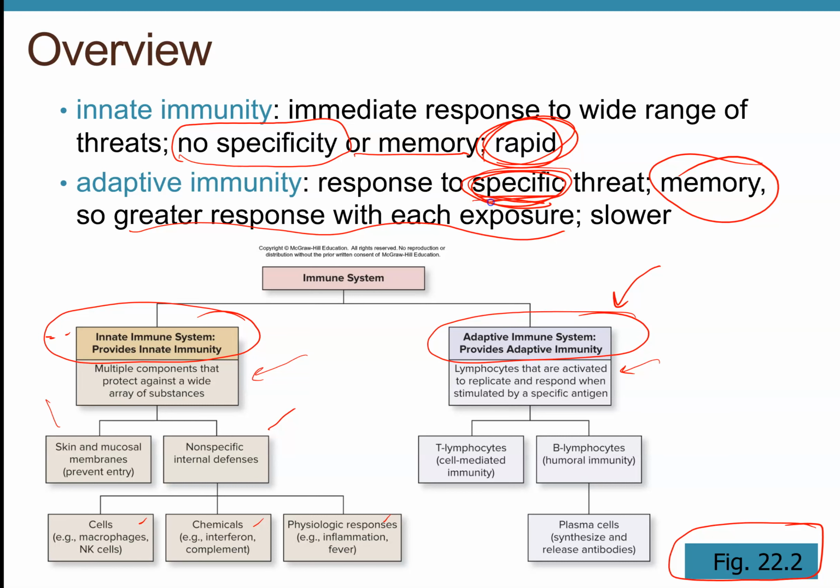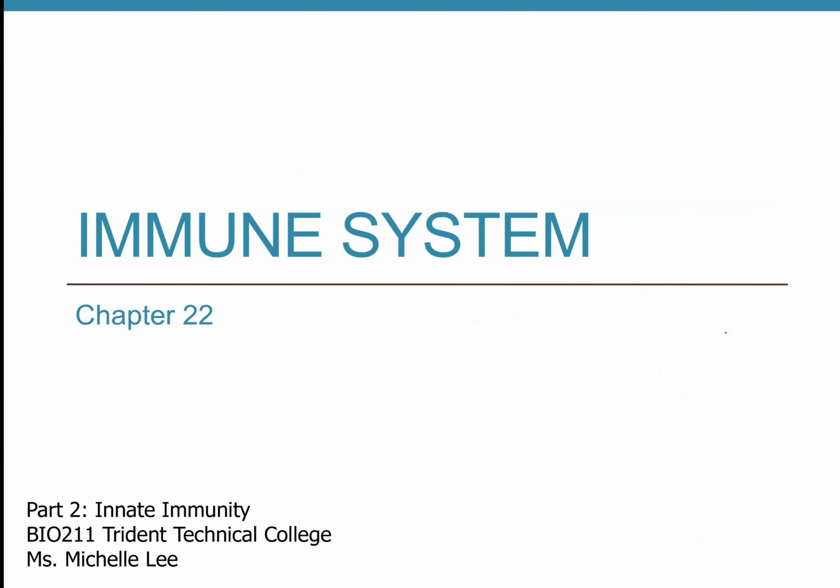But because it's specifically targeting a certain species or a certain type of virus, it's going to be slower to act, because it takes your body a little bit of time to build up this specific immunity and respond to that specific target pathogen. So this is slower, but oftentimes better. Just depends on what's able to get past all of this by the time this kicks in. Do you need it or not? All right, so that's just the overview, and we'll pick it back up on the second video.